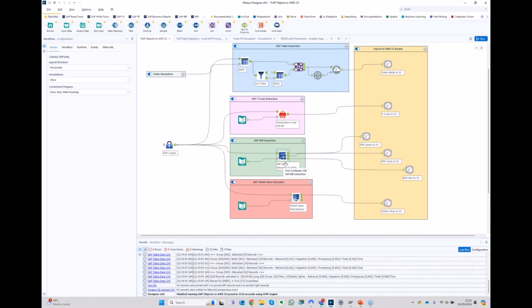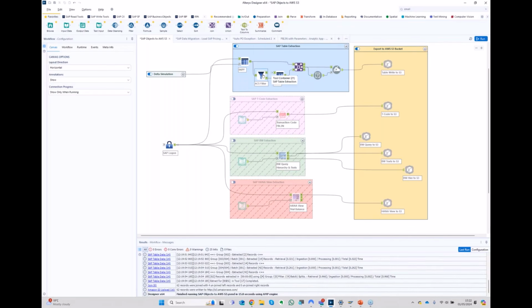BW queries, obviously nicely formulated data that you're possibly using already, can be extracted and then used further on downstream. And obviously anything to do with HANA and all those other tools that we talked about. Now I'm going to turn these ones off because I'm just going to do the most straightforward one, just to keep it simple. Just table data from finance.